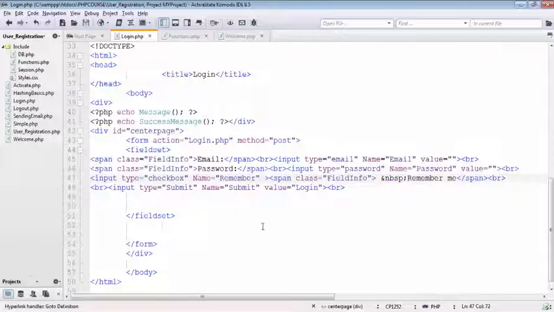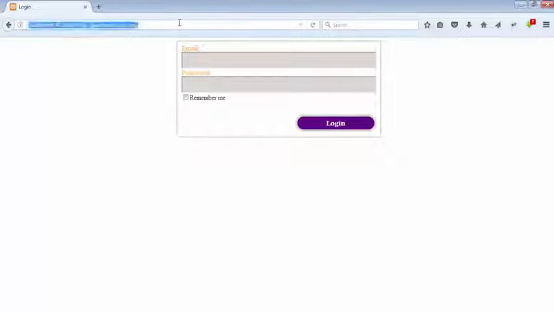Now saving this one out, if I refresh my page again, you can see I got this remember me feature right here. So now when the user checks this one, we are going to set a cookie in our browser so that the user can come whenever he wants without entering his email and password again, like the Facebook account or your Gmail account.